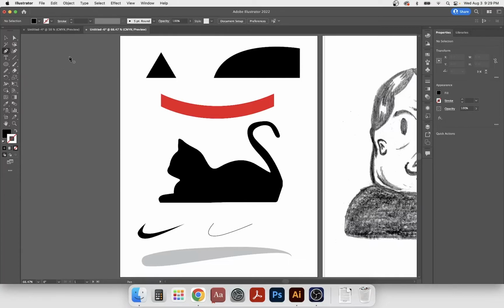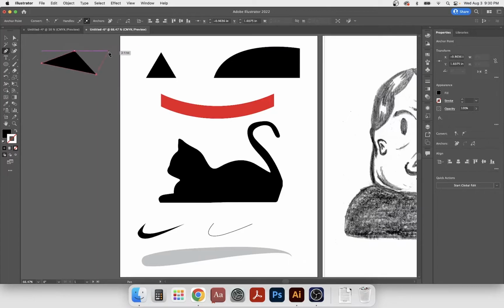So I'm going to draw over here. I'll show you how the pen tool will work. When I click once, the pen tool is going to make a point. I just have to click once and it does that. And then as I move my hand around, it wants to start to make a path. And when I click again, it makes a second point. I can click again. Every time I click, it's going to make another point.